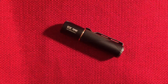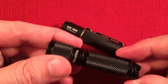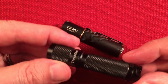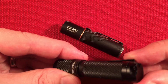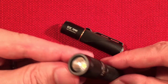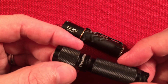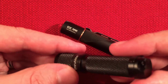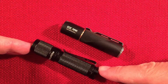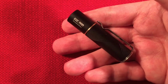It's perfect. But if I was looking for an all-arounder, I'd probably go with the Thrunite TI3 version 2. It's just my favorite because the 3 modes are usable. I do like the Firefly mode. It can run for a super long time. If you need that light to last a long time in a situation, it's not a bad thing to have. I like the neutral white tone of this light, and it throws a little bit too with that normal traditional orange peel reflector. It does a pretty good job, and it's got some nice knurling there to grab onto. And of course, when this isn't on sale, this is the one to go with because it's the same price. But when it's $8, go ahead and grab the Lumintop. You'll be happy. Just an all-around great pocket light.